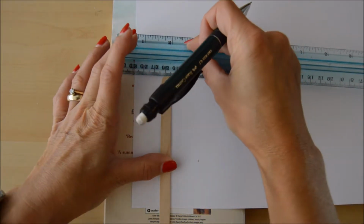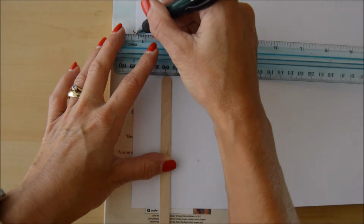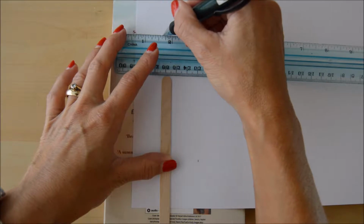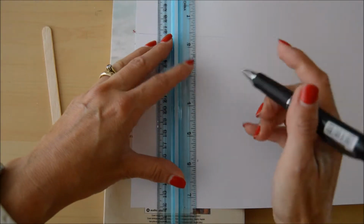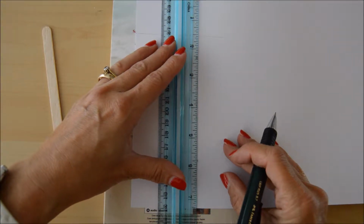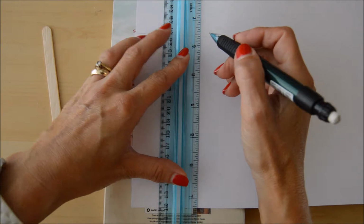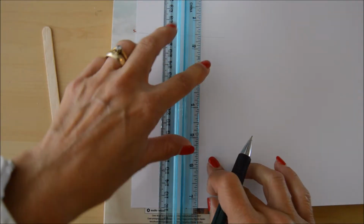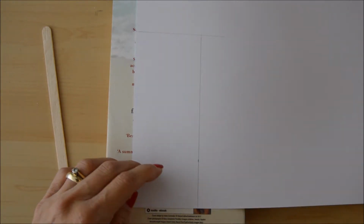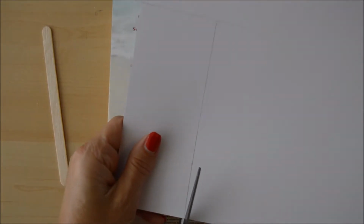So you can use any sort of lollipop design, and I thought the other option would be almost like a rocket lolly. Have you ever had those? I used to have them a lot when I was younger, but that's a little bit more of a tricky shape, so I just went for the basic lollipop shape, but feel free to use your imagination and create one of your own. So once I'd got this rectangle shape, I cut it out with my scissors.